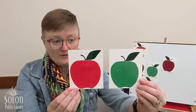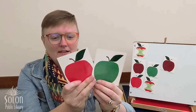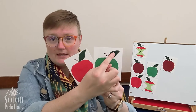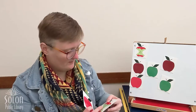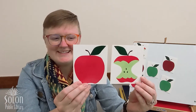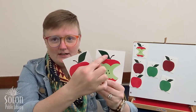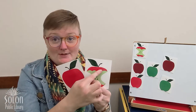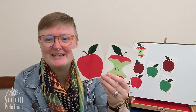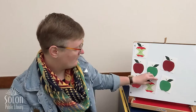Do these apples match? Are they the same? No, they're not the same. This apple is green, but they both have a little leaf and a little stem that point the same way, but not quite a match. Let's see. What about this apple? Do these apples match? Almost. They both have a little stem with a leaf, but they're pointing different directions. And this apple is red, but it also has been eaten. This is just the apple core. So not quite a match.